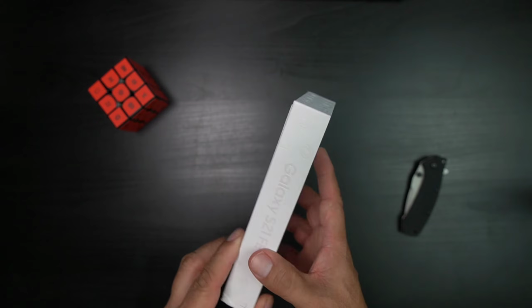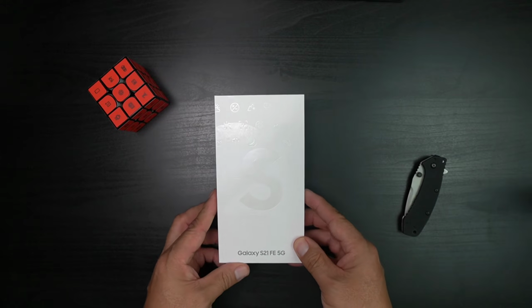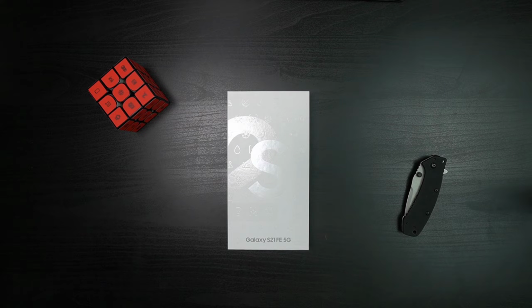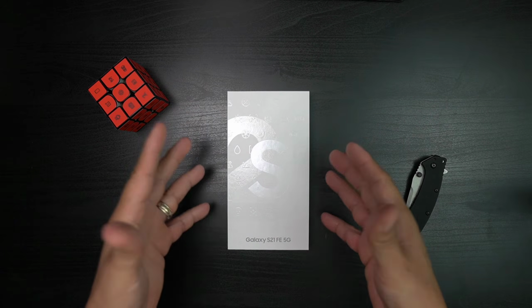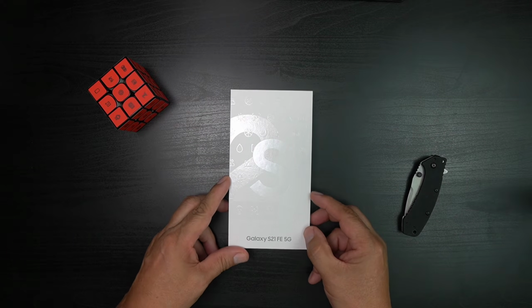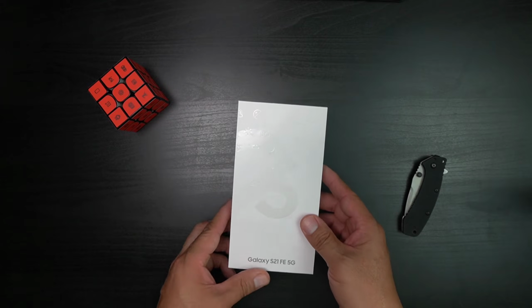This comes with Android 12 out of the box, Snapdragon 888, Samsung One UI 4 on top, all that good stuff, 120 hertz refresh rate, dynamic AMOLED panel, which just means vibrant and bright. So it's got a lot of good stuff. It's got Victus glass on the front. It's got that Glastic back, as we all have been accustomed to with the Fan Edition, and IP68, a 4,500 milliamp battery, wired charging, and 15 watt wireless charging. So you do get wireless charging.